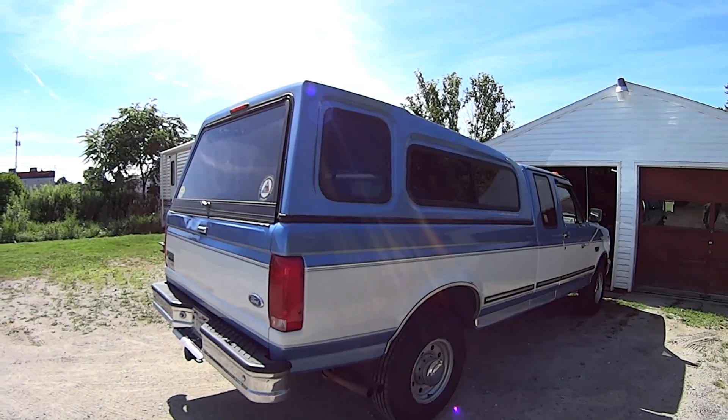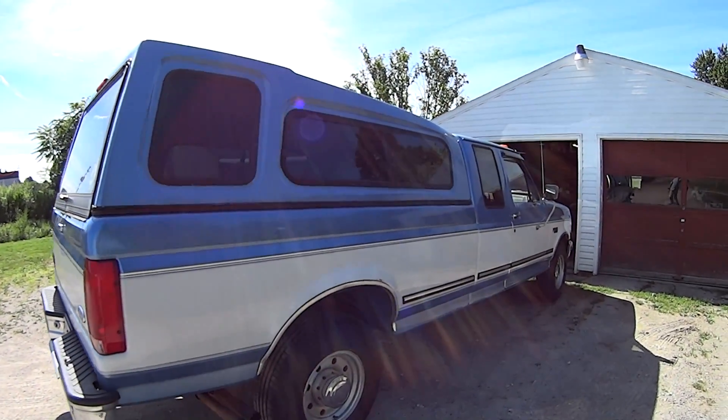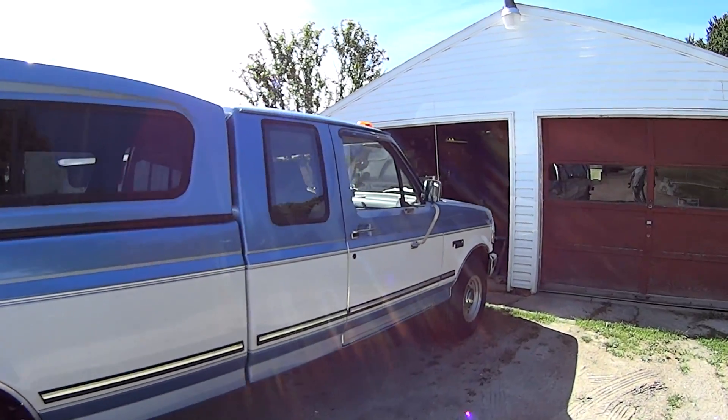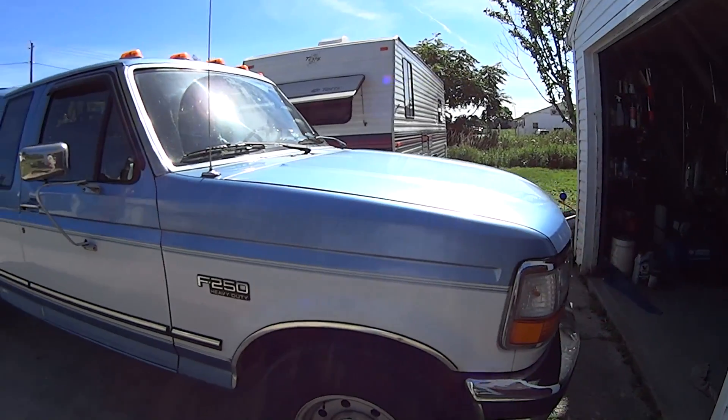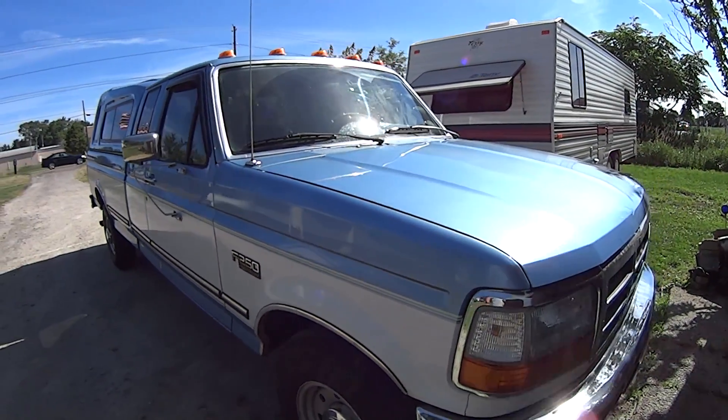It's a quick process and it will require you to do an alignment after the fact, because I'm not going to set it up correctly — I'm just going to put it in there, and when I take it to the alignment shop they can change the caster setting. Here's the truck — again it's an old body style. This is an HD but it's not going to make a difference. This will also work for F-150s and F-350s that are two-wheel drive.